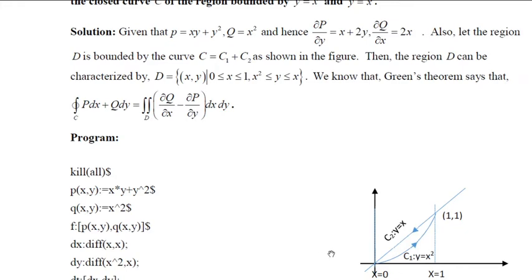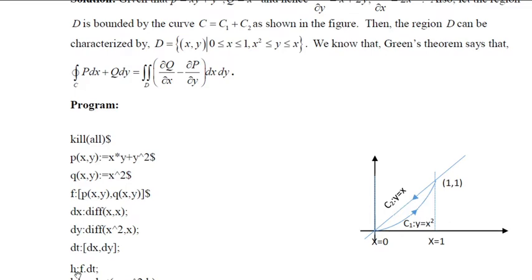So let's replace y by the variable x itself. So dx is nothing but the differentiation of x with respect to x, whereas dy is nothing but the differentiation of y, which is x square, also with respect to x, so that whenever dy comes, it will differentiate x square, that is 2x, into dx. It will replace dy by 2x into dx. Let's call that one as a list dt, which is dx comma dy.